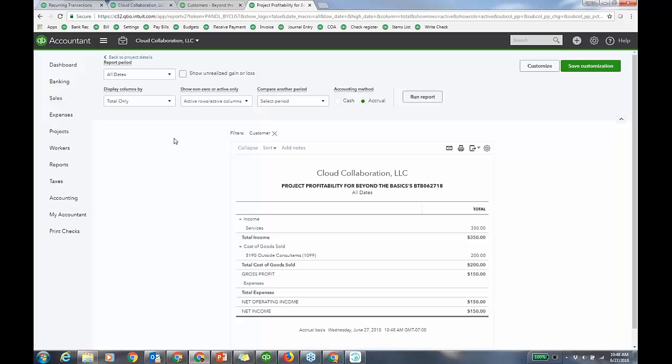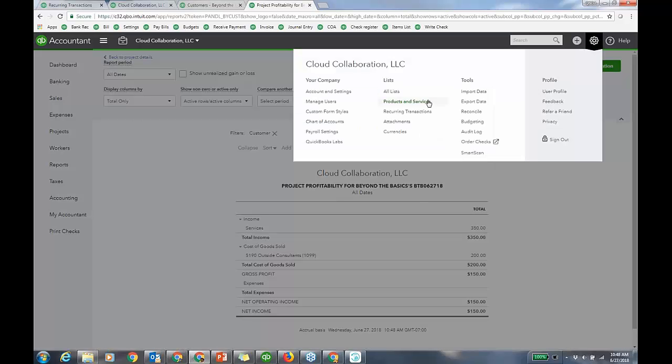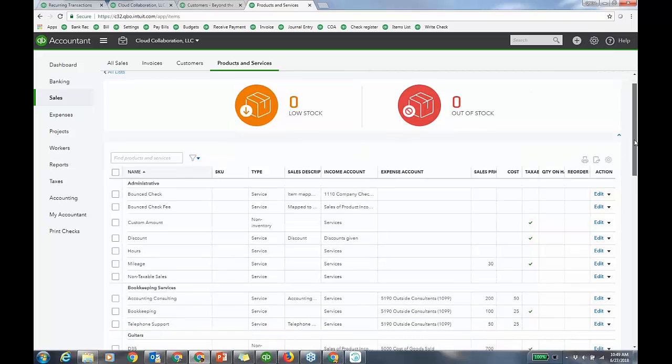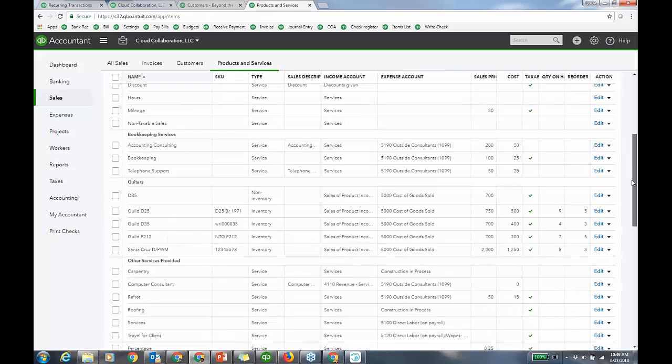Upfront deposits, we haven't really talked about. You could create an item for that, an upfront deposit item that you put on a sales receipt to take money up front, like 50% or 25% up front, and then make sure that you include that on the final invoice as a -1. There's a video on that on our website, but there's a couple things. You could either do a deposit, some people do, or use a sales receipt for the upfront deposit, or the retainer, if you will.